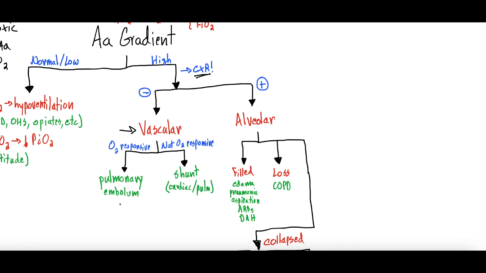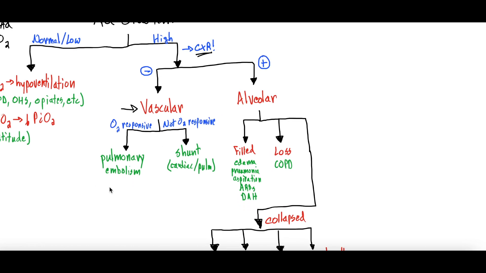Those vascular causes can be broken down into causes that are responsive to supplemental oxygen, O2 responsive versus not very responsive to supplemental oxygen. Patient's hypoxic, do your A-a gradient, if it's high get a chest x-ray, if that chest x-ray is negative think vascular causes, and then tease out whether their oxygen improves with supplemental oxygen or if it doesn't really improve. If it does improve you're thinking things like pulmonary embolism. This is because you have a V-Q mismatch. Here's your alveoli, that air sac, oxygen is coming in and that oxygen is trying to diffuse into the artery that surrounds the alveoli, but because you have a big blood clot in the artery you're not getting any blood flow around that alveoli and thus that oxygen is unable to diffuse in.